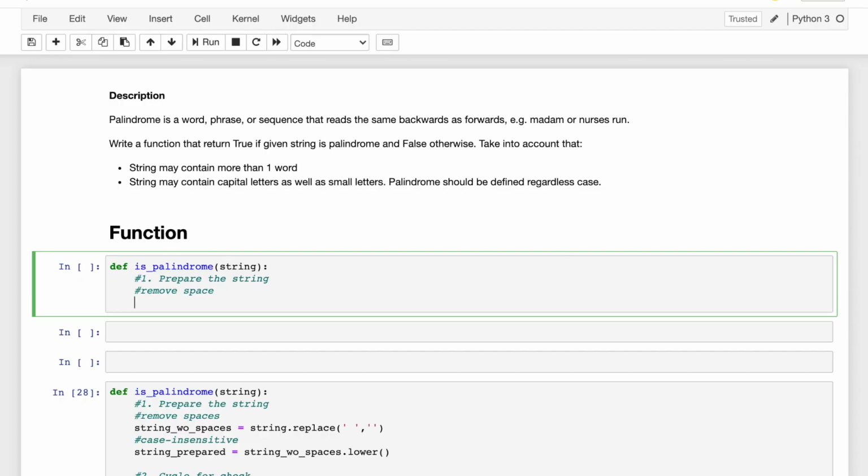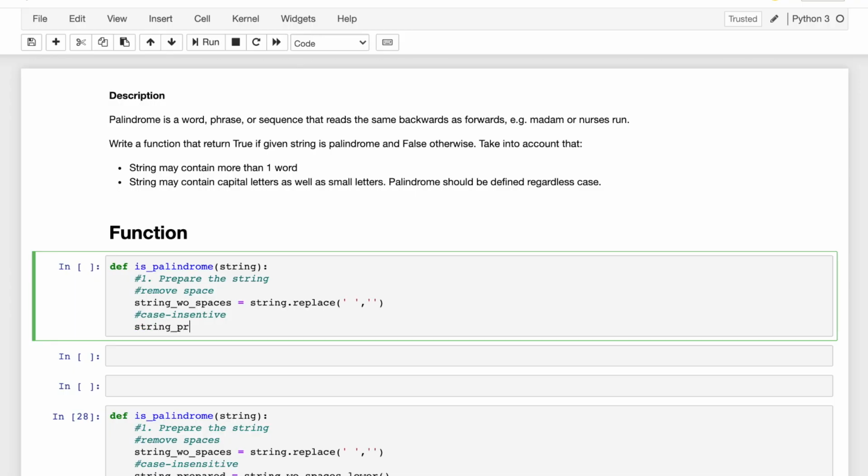And I remove them by using a function that is replace. This function is applied to a string and I'll type it down right now. So after this there is going to be a string without spaces, and I type down string dot replace and brackets. The first argument in the brackets should be which symbol I am going to replace, and the second argument would be which symbol should be given instead of the first symbol, or the sequence of symbols actually.